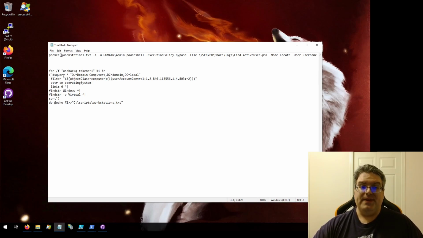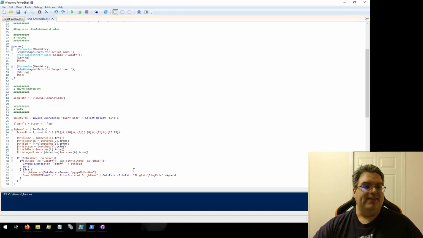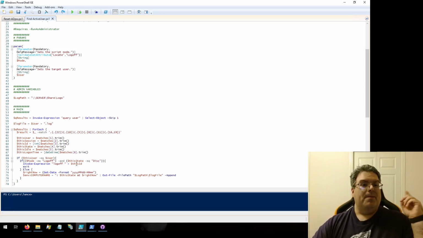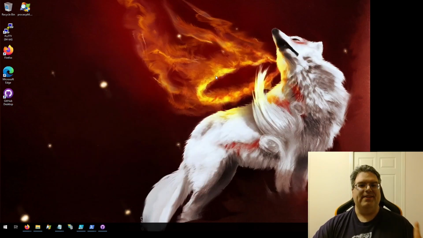Now I can use psexec to run my script on all of these machines. The script will use query user and match so that it can either report to me if I'm just trying to find them, or if they're on and active, or if they're disconnected and I want to log them off, it'll just log them off and exit. There you go. Piece by piece, step by step, we've addressed what we were looking for. We've got something that will do what I need it to do.